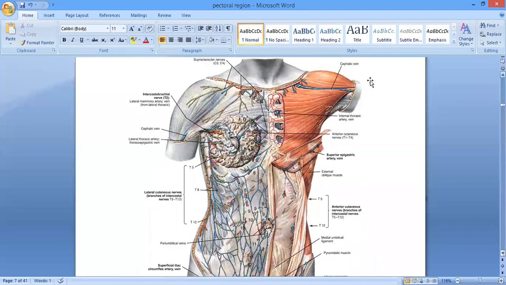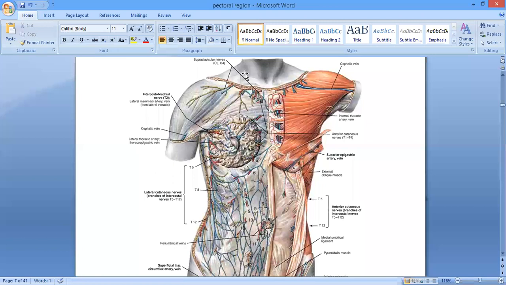Here you can see the superficial fascia of the pectoral region. It consists of these are the cutaneous nerves. These are the cutaneous vessels. You see the cutaneous vessels in this region, and this is the breast tissue. यहाँ पे मैंने आपको मसल दिखाया था जो यहाँ से originate कर रहा था, that is a platysma. So when we talk about the structures present in the superficial fascia, तो हमारे पास कितने structures होंगे बेटे? We have got the 5 structures. Number 1, the cutaneous nerves. Number 2, the cutaneous vessels. Number 3, platysma. Number 4, breast, and the number 5 is the lymphatics.